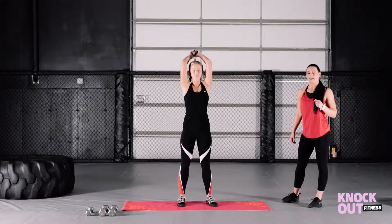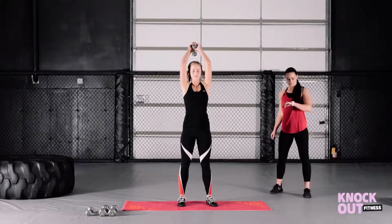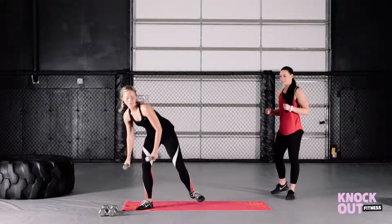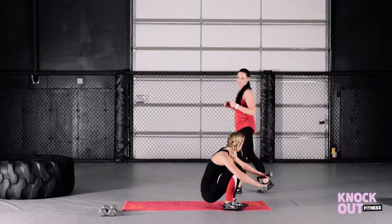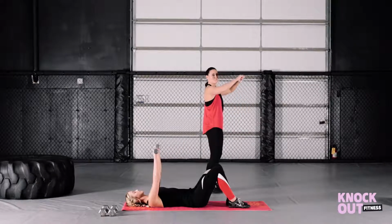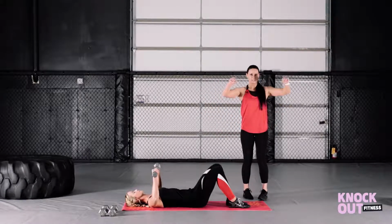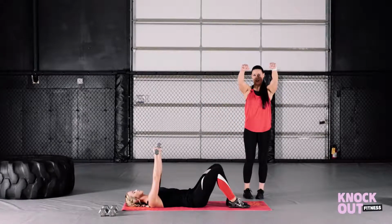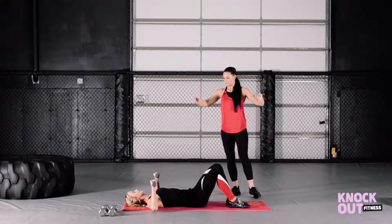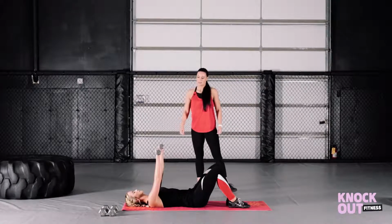All right, you have about 5 more seconds, and you're gonna drop it to the ground into chest press. Ready and go. So grab 2 weights. This you can go pretty heavy on. You're gonna start with your elbows touching the mat and then press it up. So you're gonna press the weights up and together. They don't have to touch at the top, but they are gonna go together a little bit. They're not gonna just stay up there. Nice job.